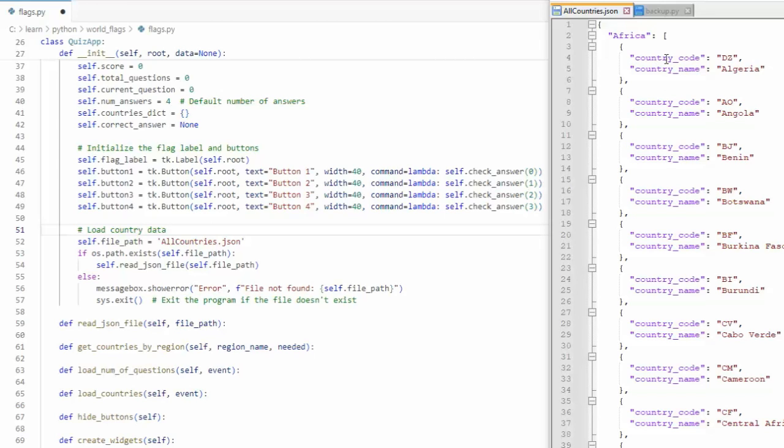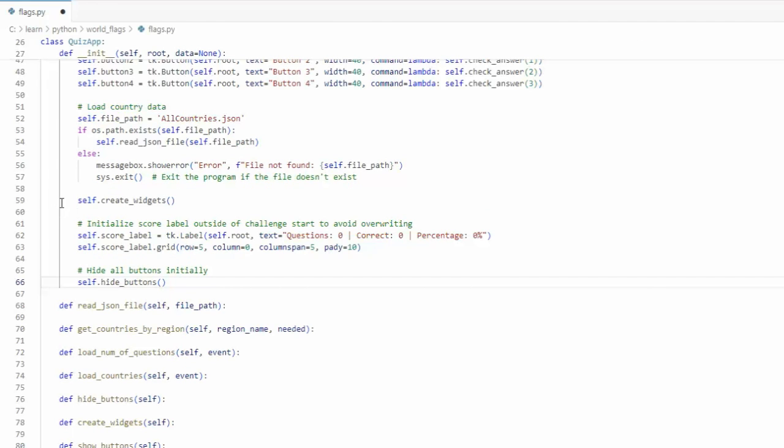So country code plus an extension is actually what we're going to be putting up here in flag label. That's important because when you look at this file and you have questions, it's simple. Here is your region, here's your image name, kind of like dz.png, and then this would be the country name. Each of these country names are what goes on these buttons. That's how I did that.